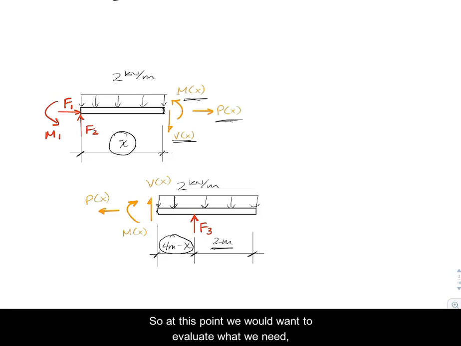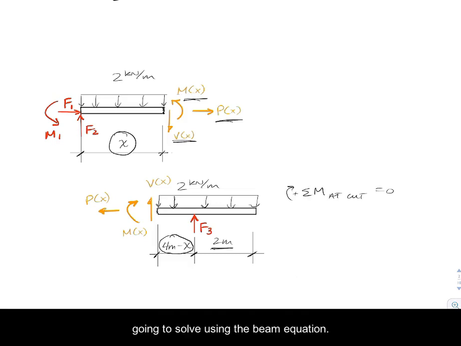So at this point, what we need is m of x. So what's the best way to go about doing this? For an indeterminate beam, as we see from our picture here, our internal moment is going to be a function of those external support forces, those red arrows. So I'm going to choose to use the free body diagram on the right because I'm going to solve for the moment in terms of only a single red arrow. That actually is the force that we're going to solve using the beam equation.